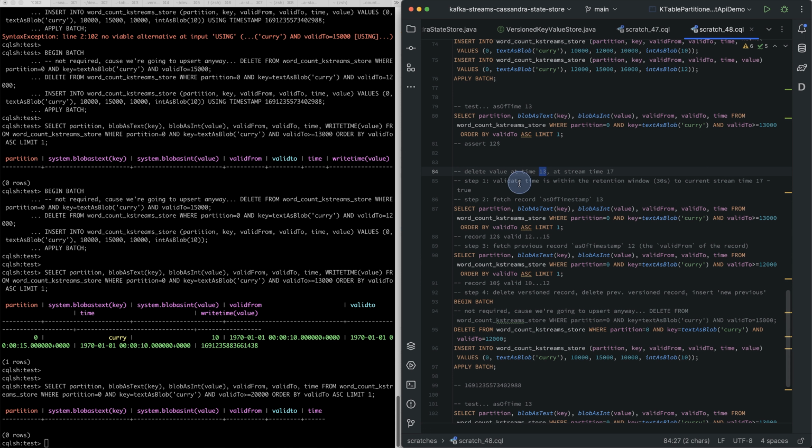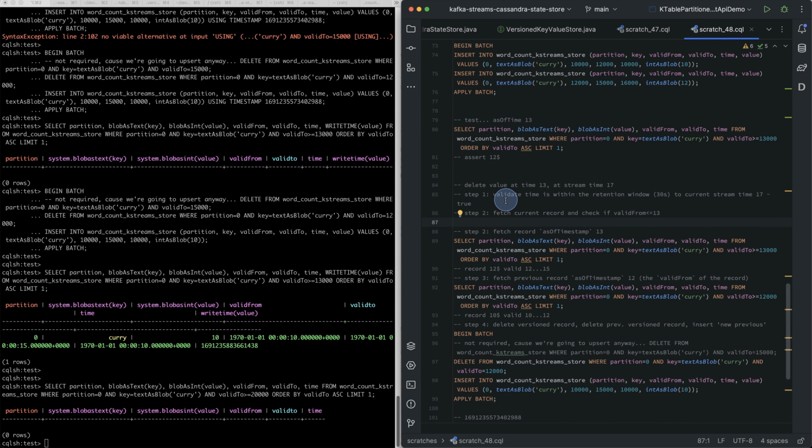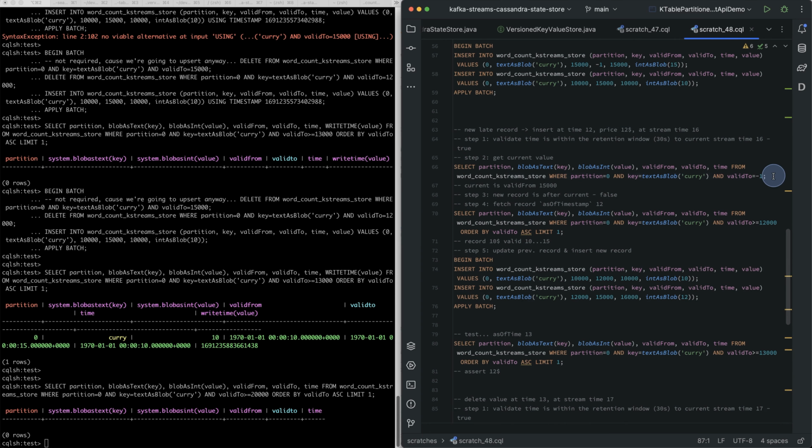So I think actually this is: fetch the current record and check if valid from is smaller or equal to 13. So we actually do our lookup with -1.